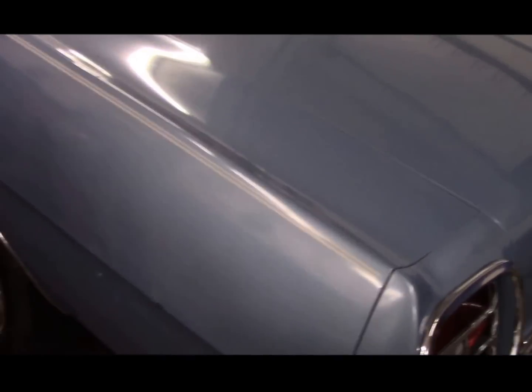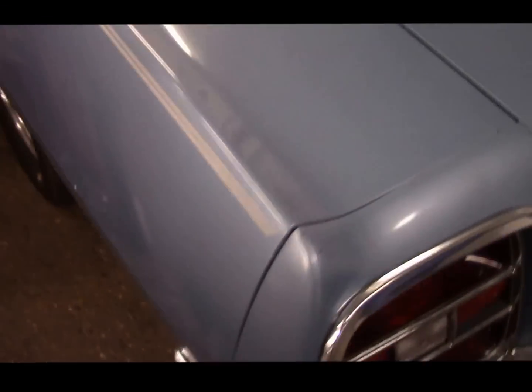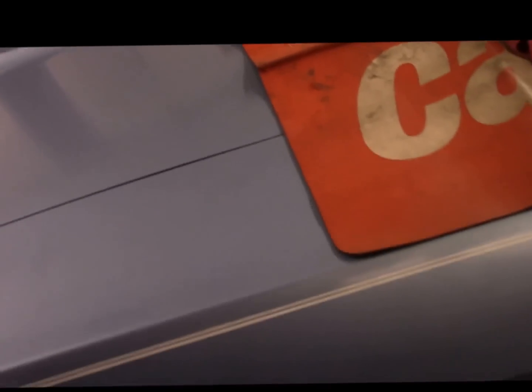As you can see, this car is in actually really, really good condition. Little marks here and there, but nothing spectacular. Everything looks pretty straight — the body lines all line up nice. Very, very clean car. Almost no nicks or scratches or anything. It's only got like 30-some-odd thousand miles on it. Little stuff here, which is just normal with a car of this age. But overall, you look at that paint job — you're not going to find something like this. For something that's almost 50 years old, you just don't find them.